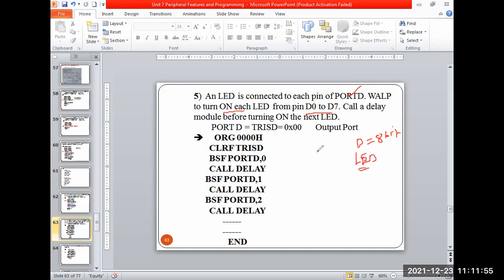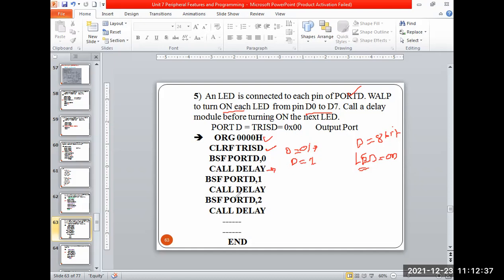Same thing as I discussed in toggling, we need to send FF and the low loaded data. So ORG 0x00 will start the address, then port D acts as output. So CLRF TRISD means port D will act as an output port. Then BSF PORTD, 0. BSF is bit set. Port D means port D bit is going to be set at the high level. So the content of port D will be 1, which means it is high. So the LED connected is going to be on in this case. How much time will it be on? CALL delay. So the delay is called, and up to that delay, it will be on at port D.